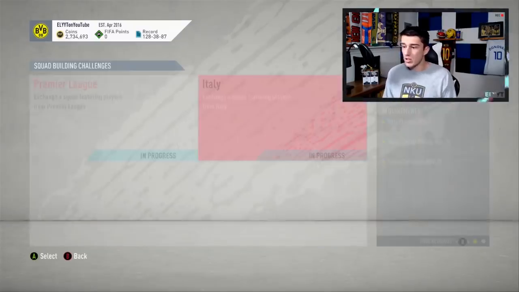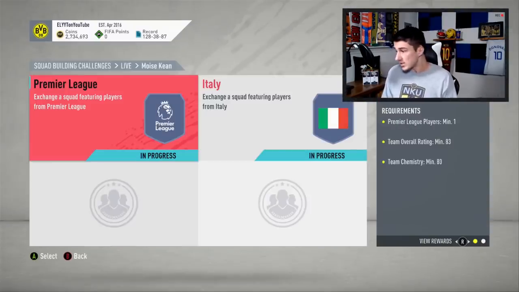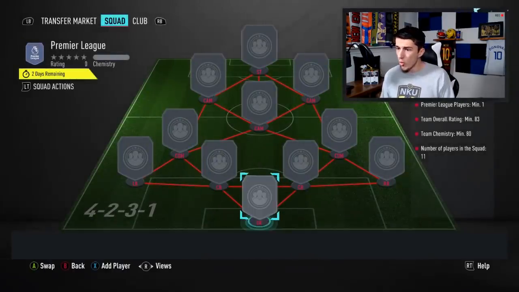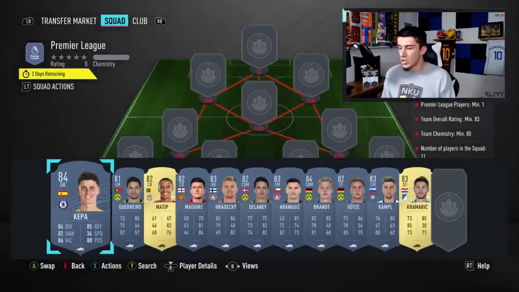So let's go ahead and hop into the cheapest solution for it. Starting off, we just need an 83 rated team. You don't even need an inform, and you get a premium Electrum players pack in return. So here are the players you're going to need for the Premier League squad. We're going to start it off with Kepa.